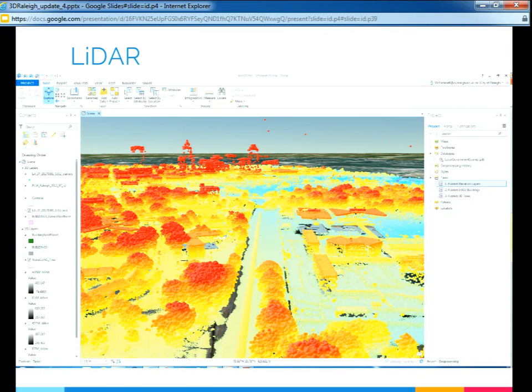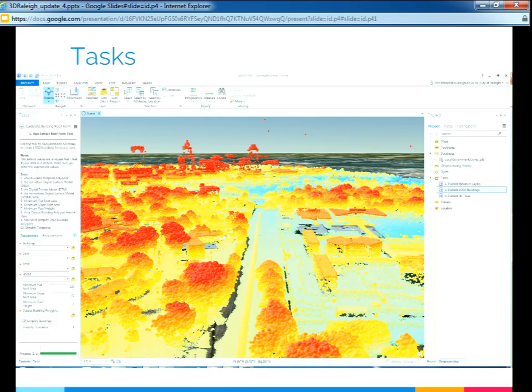These are really cool. Let's start with LiDAR. So we're just looking at a LiDAR dataset made from two tiles from the warehouse district looking east over downtown. You can see the buildings down there. It's really easy to work with in ArcGIS Pro, and you can do a lot of cool stuff. Tasks are what make this easy. So we're looking at published buildings from LiDAR. Over here on the left side are the step by step instructions with all of the input you need: buildings, visual 3D modeling, DSM, and all of those layers were created in the previous step in the task.